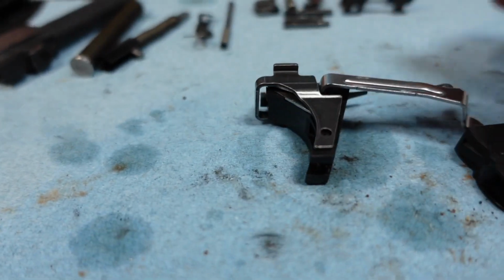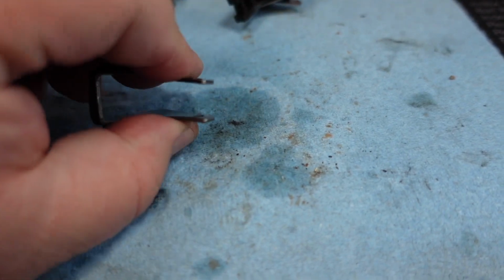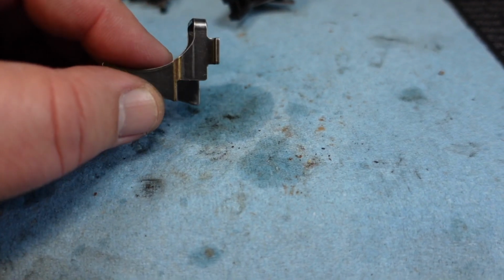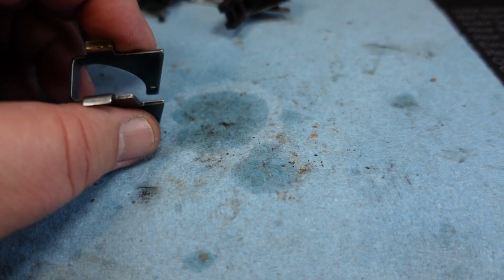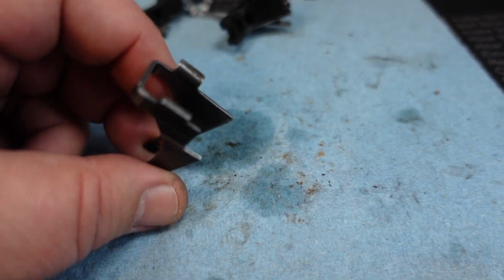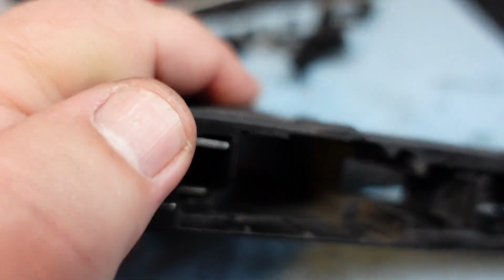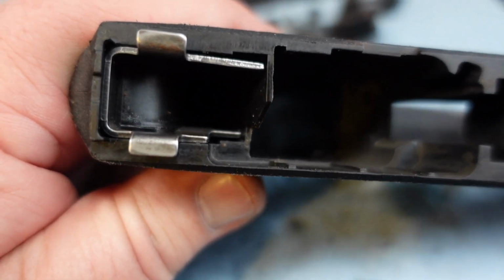But let me take that out so you can see the rear rail system here. It's just flimsy, everything sits in it. I don't know why they did it this way, or if this caused a problem, but everything here was just binding up together with that sand in there. Let me slide it in the frame so you can see it here. It just slides in right there, and everything slides in between it.